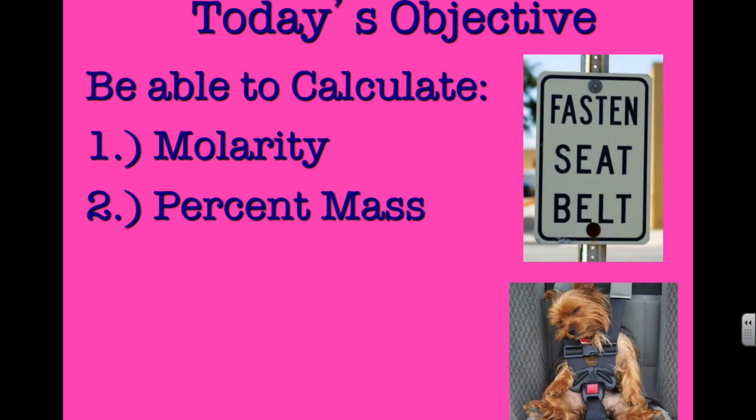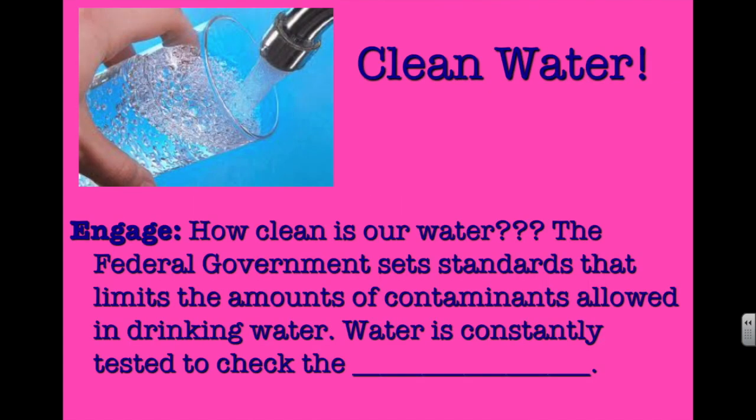I want to try to emphasize the importance of today's lesson. So please fasten your seatbelt and let's pay attention because we're learning about molarity and concentration. So let's try to think a little bit about how clean our water is. So we have standards for what can be in our water, like what kind of lead, what kind of metals can be in our water.